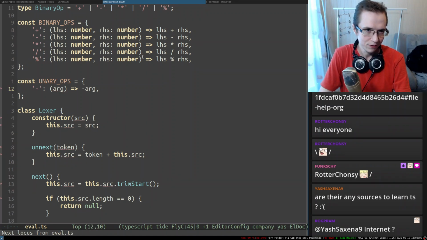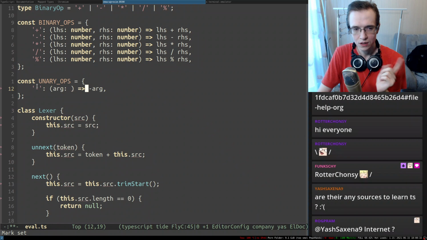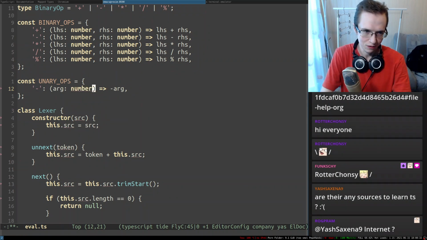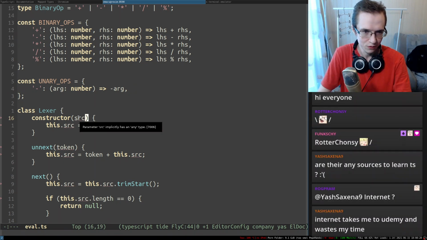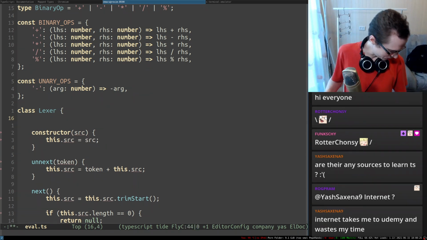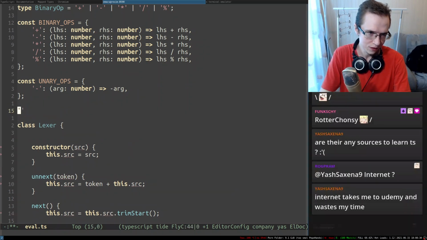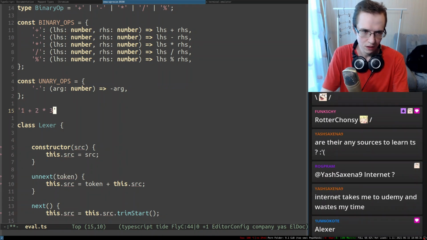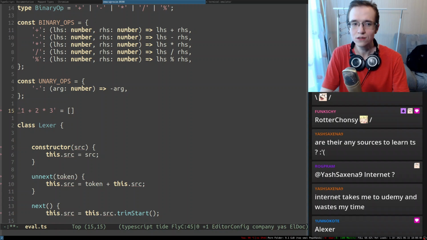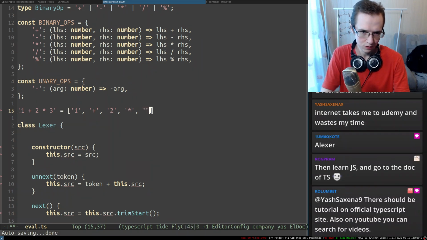Now, the next problem we have in here is also unary operators. So it's basically similar to binary operators, except they accept only one argument, and in here we have to make sure that this is a number. So the next thing is that we don't know what type of this thing is. So the lexer, by the way, who knows what a lexer is? A lexer essentially just takes things like this and returns you a list of lexemes. A list of lexemes in this particular case is going to be 1, plus, 2, multiplication, and 3.